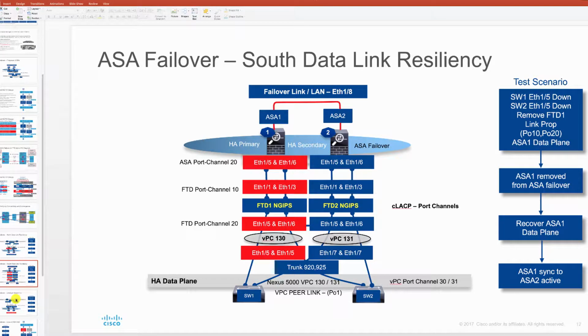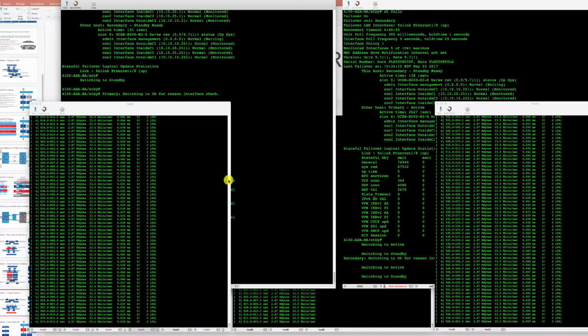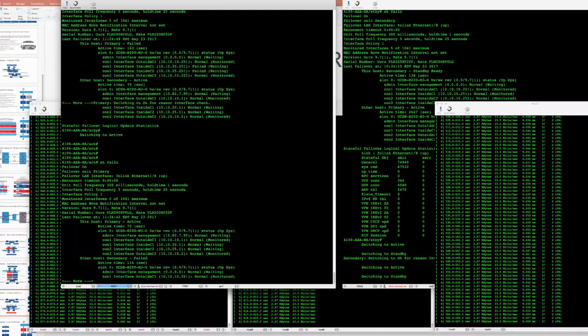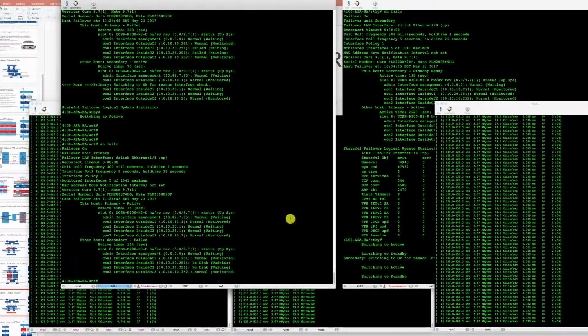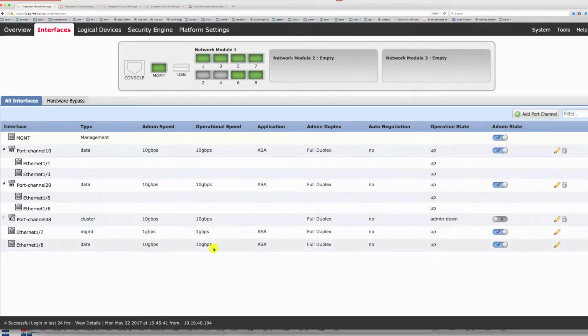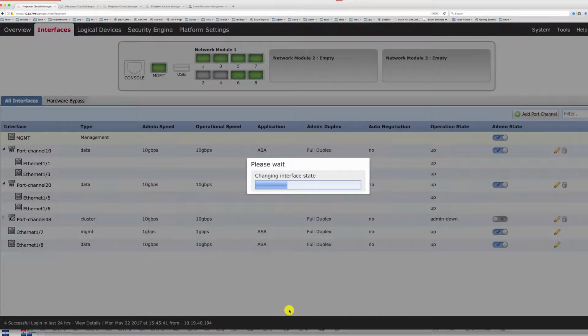Now we'll just do one more test by failing the link that's cross-connected between the 2 units for failover link and LAN. That's Ethernet 1.8. So we have our connections running, and what we'll do in this case is simply go on our FXOS for ASA1 that's currently active and bring down the failover port.